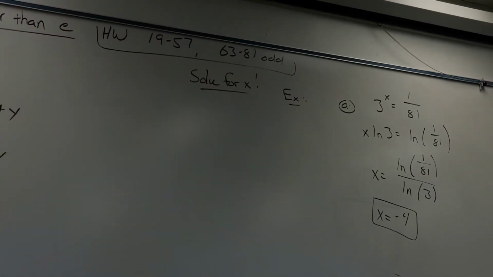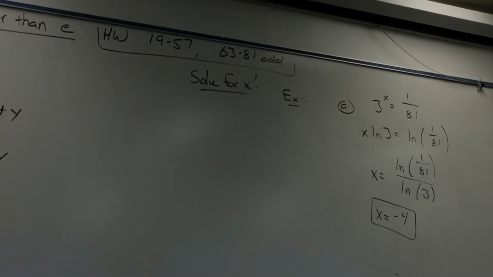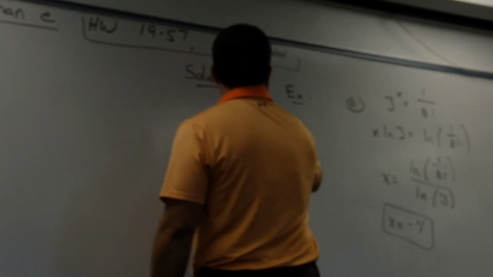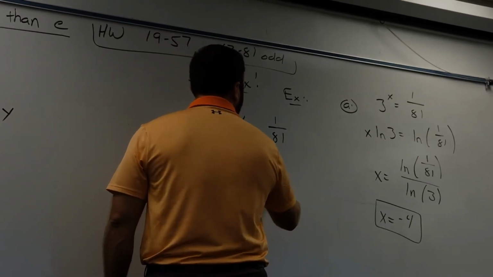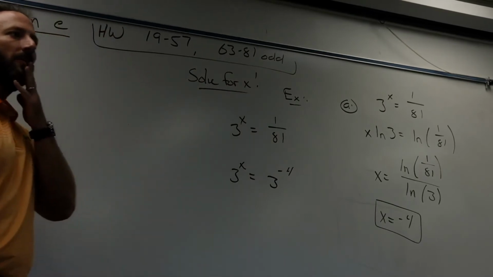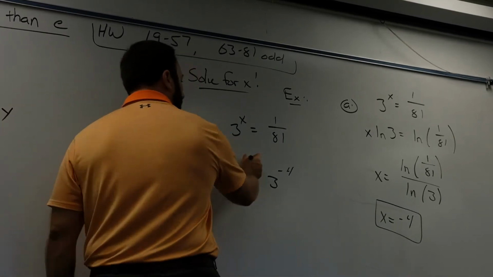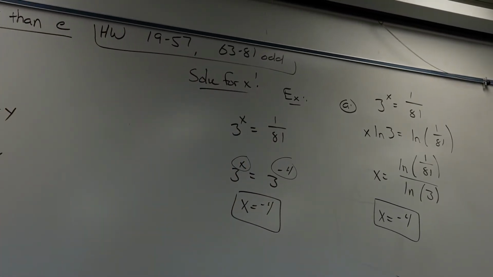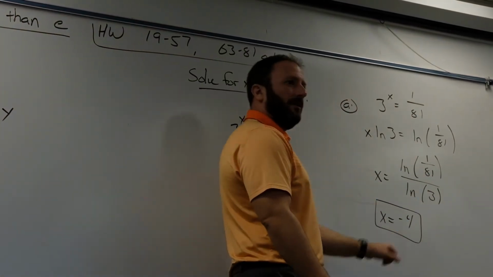So we could always do this. We could always take ln. This might be a little bit of overkill here. It might have been simpler if we had rewritten this. Well, shoot, 1 over 81, I know that that's the same as 3 to the negative 4th. So if we could rewrite them in terms of the same base, if 3 to the x equals 3 to the negative 4, then obviously our exponents have to be the same as well. So if we see that, we could jump right to there. If we write them in terms of the same base, that would be a shortcut. If not, no big deal. We can do this process and see what we get. That's going to work also.